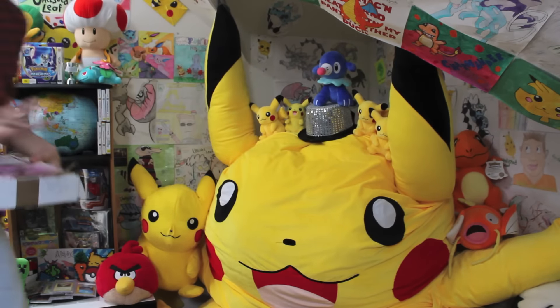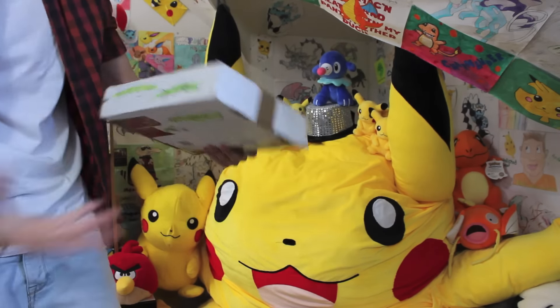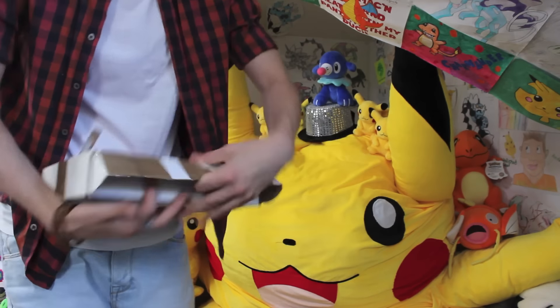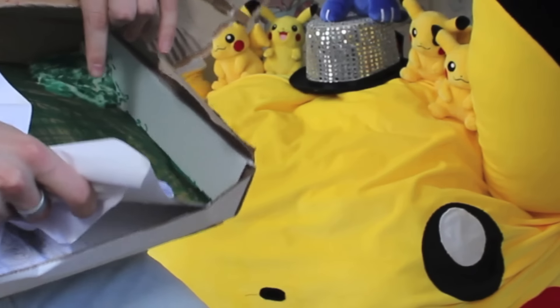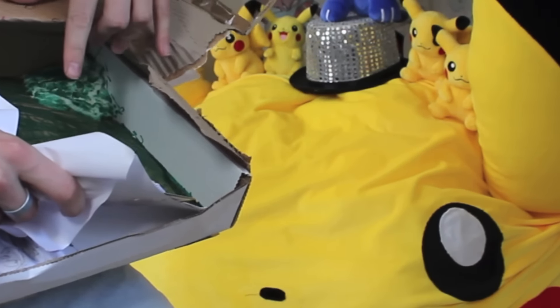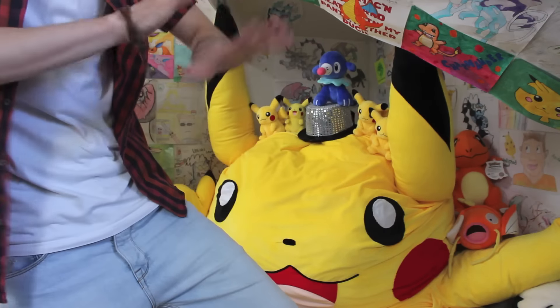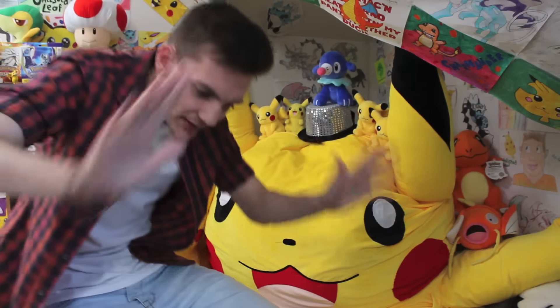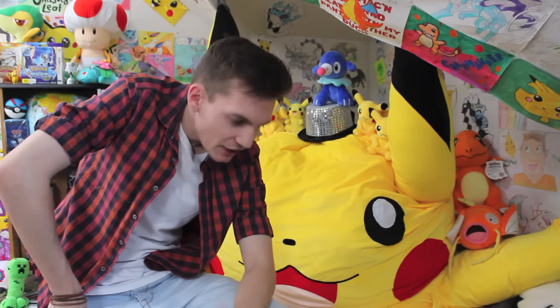Before I finish off the episode, I just want to get this off my chest. I was going to open this as a cool little hashtag triple M, but look what's inside — this box has actual mold inside it! I didn't even want to touch it. Do not send Ando mold or anything along those lines. I nearly opened that past the art — that is actually disgusting.